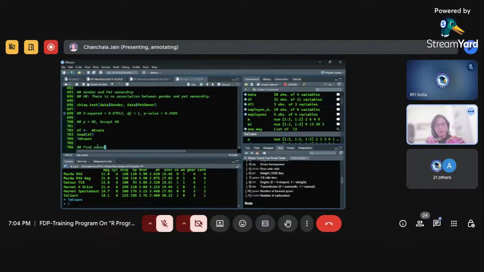Find association between engine type and transmission type using the mtcars data set.